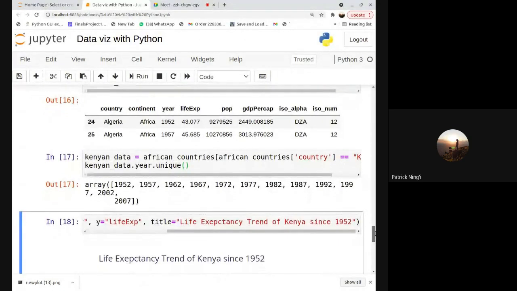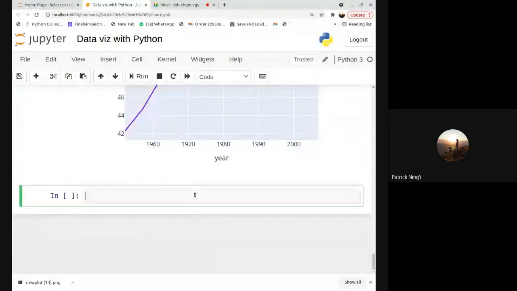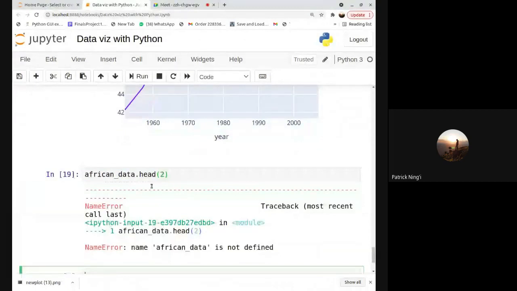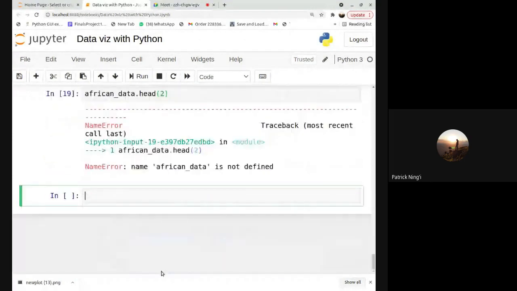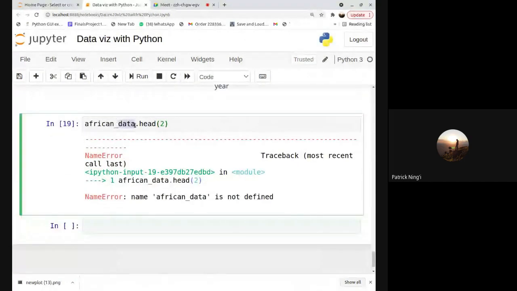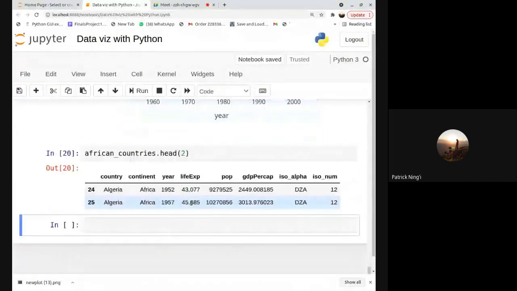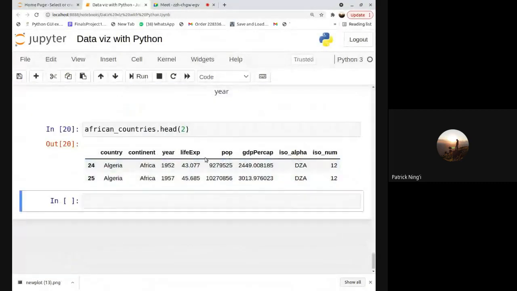In this case, I'm going to compare the life expectancies of different African countries, specifically in the year 1952.